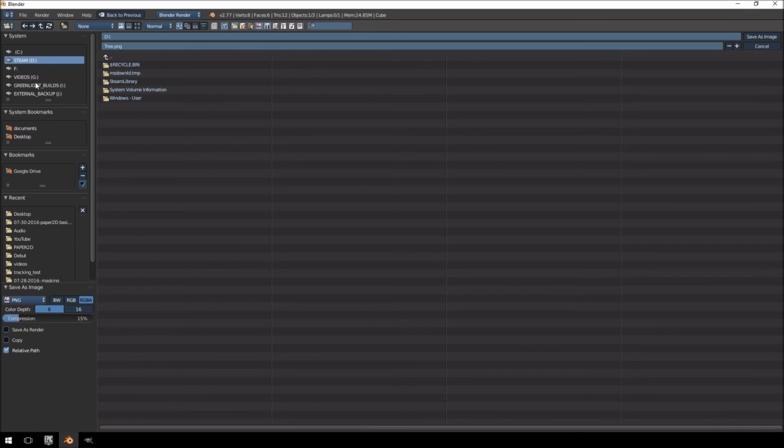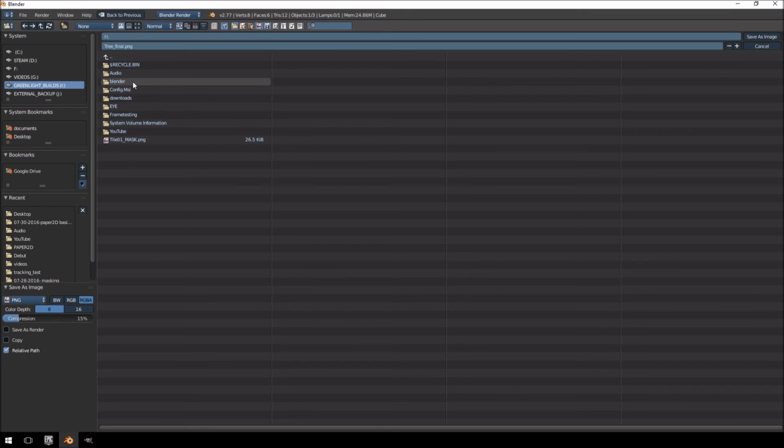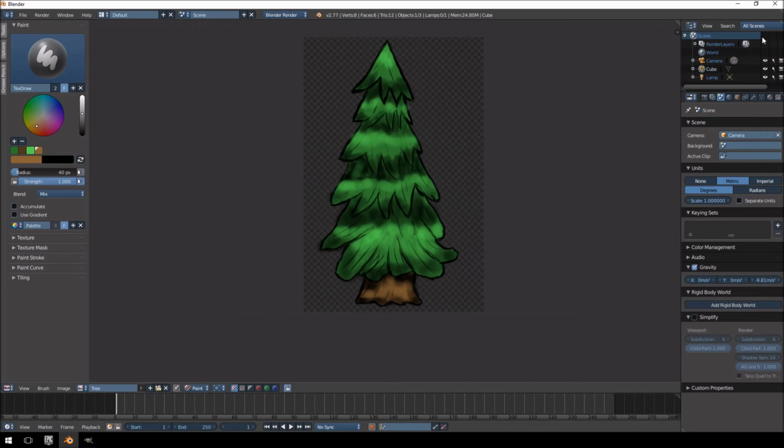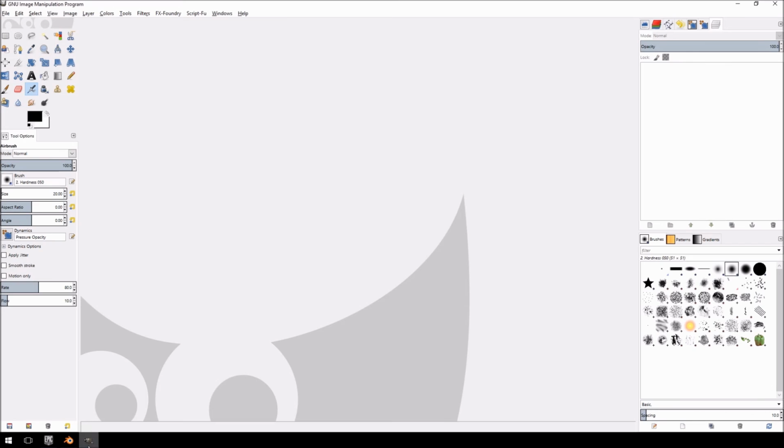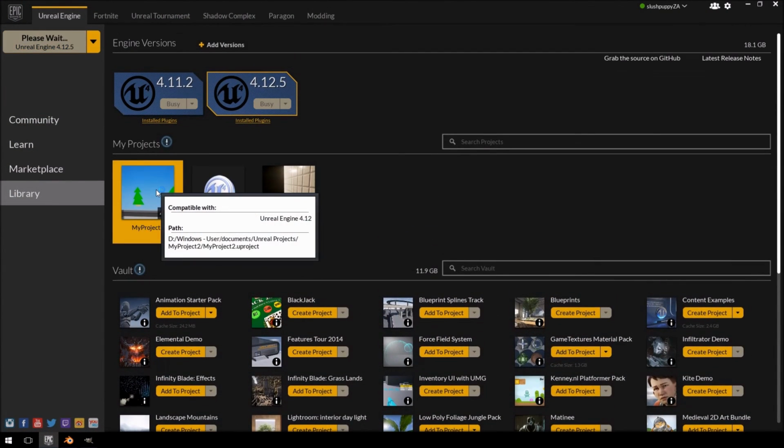So let's do this. I am going to call this just tree final. I'm going to save it, and let's not open GIMP, let's open Paper 2D.